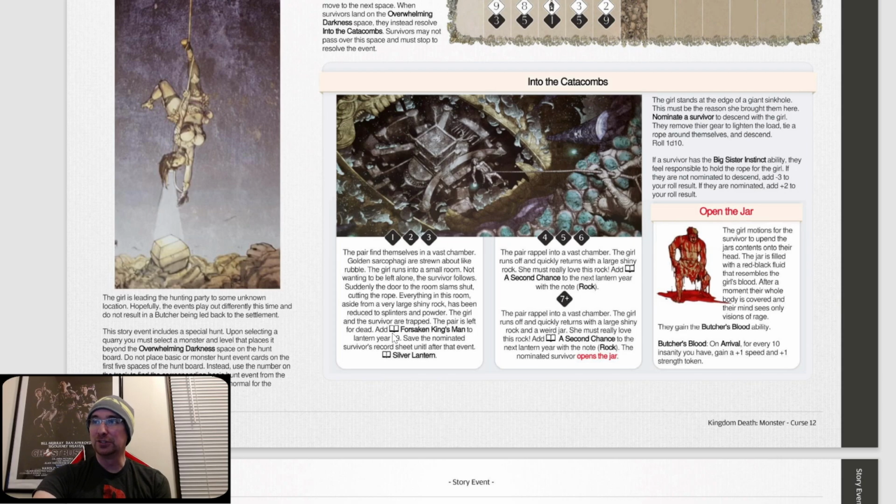The pair is left for dead. Add Forsaken Kingsman to Lantern Year 19. Save the nominated survivor's record sheet until after that event, and then Silver Lantern. So you're going to resolve Silver Lantern. What happens here is the girl is lost, and whoever went with her is also killed.